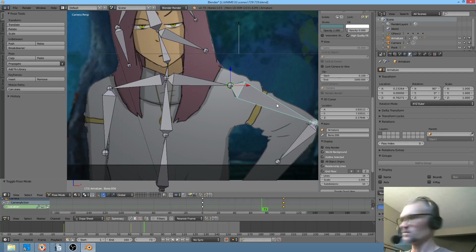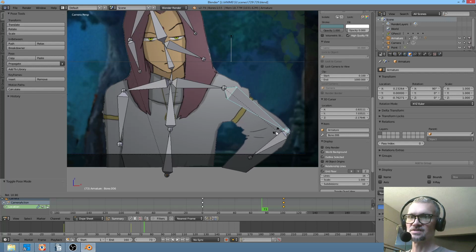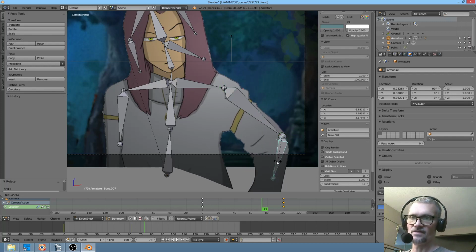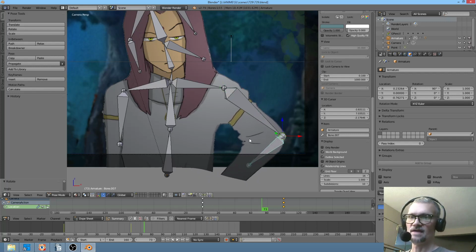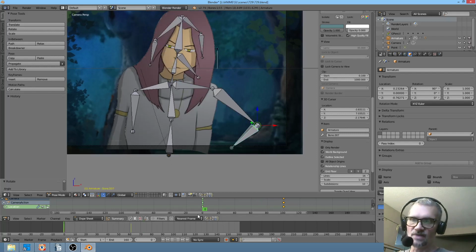I don't even know how this would work. Let's just see. Yeah, I mean, you could have done something with that, and even this, you know. But again, if you wanted to really have control, you would want to be setting up vertex groups and things like that. And I rarely need to do that, because the reason I use this technique is just for simple secondary animation that just adds a little bit.